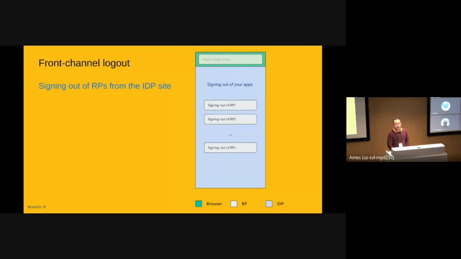And currently, IDPs do allow the user to log out of the RPs that have used federated login, and they allow it from the IDP site. This is what we call front channel logout. And this is possible via iframes and third-party cookies. So we're also working on enabling front channel logouts via FedCM, in particular for federated login that uses the FedCM API. We want to enable the IDP to be able to perform similar front channel logouts to what they do nowadays.